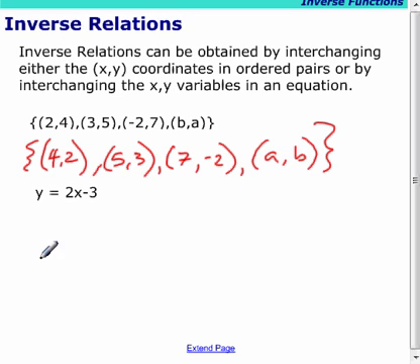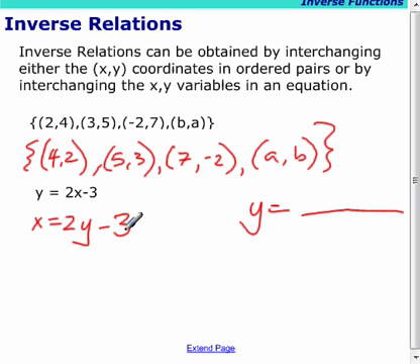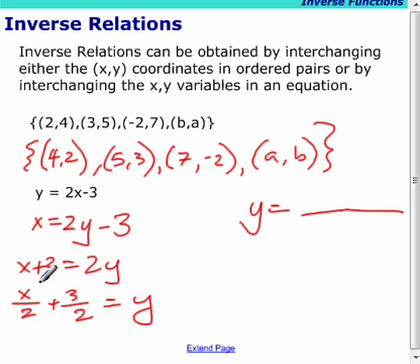Now, if I have an equation like this, y equals 2x minus 3, that's a line, a linear function. If I wanted to find the inverse of that, I would simply swap the variables x and y. So I have that. Now, with any relation or any equation, typically we write them as y equals something. So it makes sense for us to change this one from x equals to y equals. To do that, I'll add 3 to both sides, and then I'll divide every term in the equation by 2. So I'll have x over 2 plus 3 over 2 is equal to y. So this here would be the equation of the inverse relation to this one here.